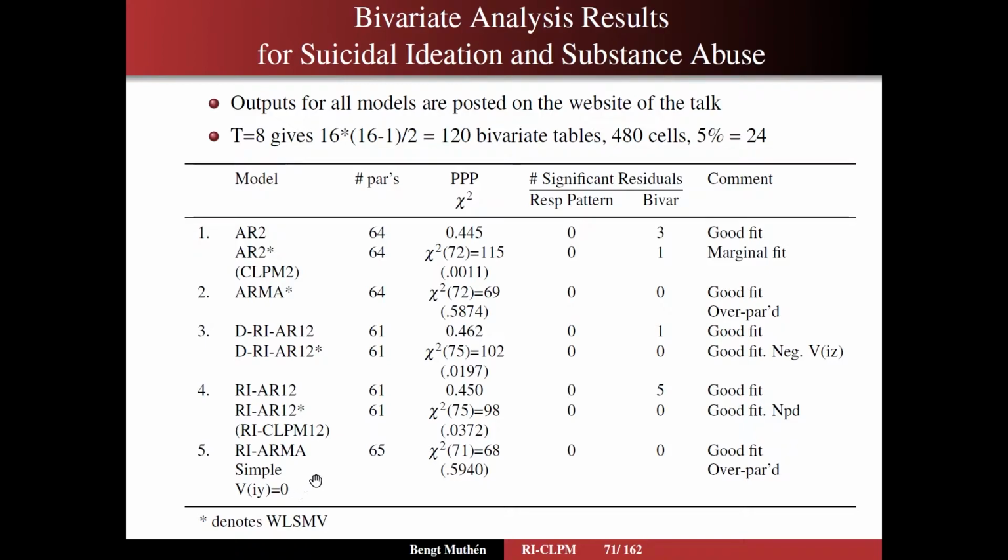Now one can have many other models as well. One can mix models for the two processes. One can have an AR model for one process and an RI-AR model for the other process, for instance. But that doesn't give any clearly better model than what I'm showing you here. I should mention also that for the RI-AR12 model here, the random intercept variances are substantial. That is, the variance estimate is a lot larger than its standard error.